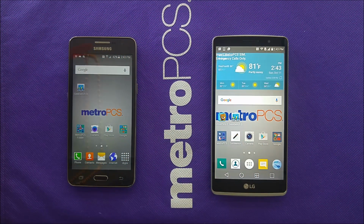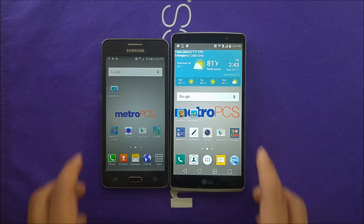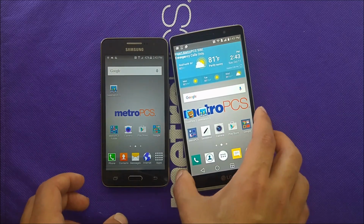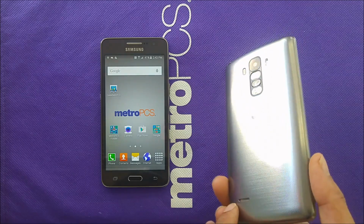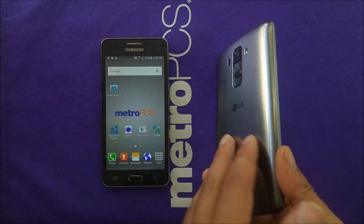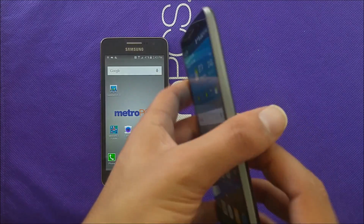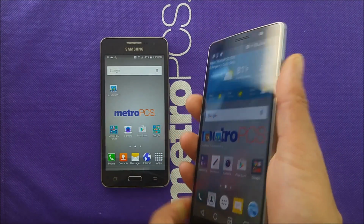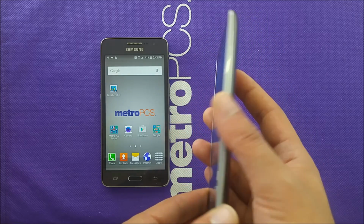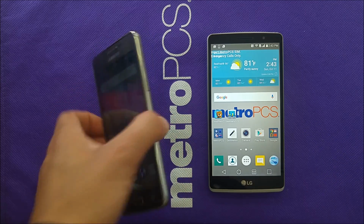Let's start with the design of the phones and see which is better. But before we talk about the design, there is a difference in the shape. As you can notice here, it's completely different. The LG G Stylo, even with this plastic metal look, has nice textures and a curve right here, which makes the phone more grippy and it doesn't fall out of your hand, more grippy than the Samsung Galaxy Grand Prime.